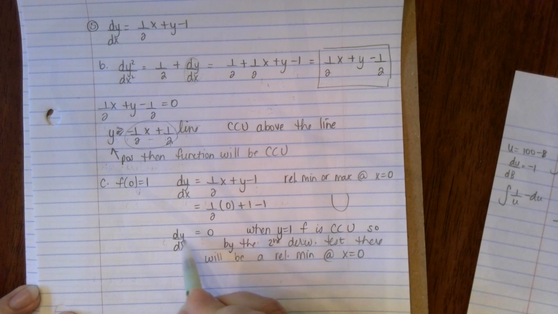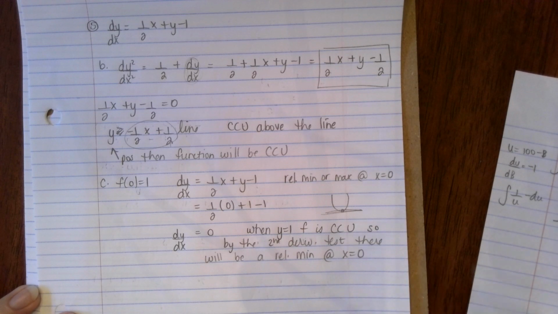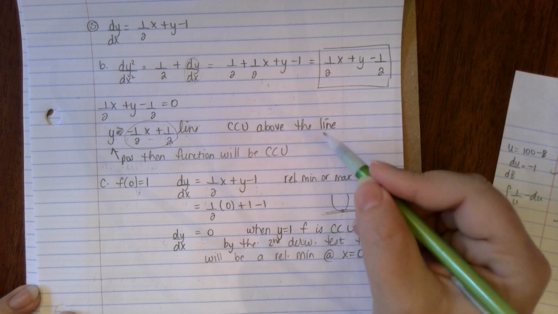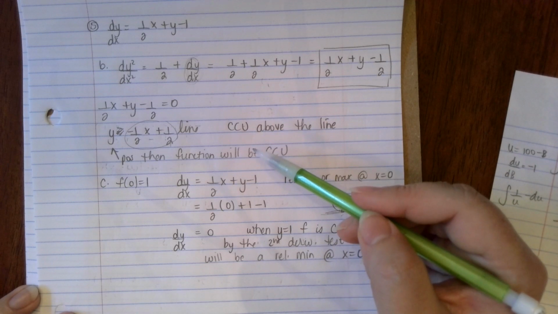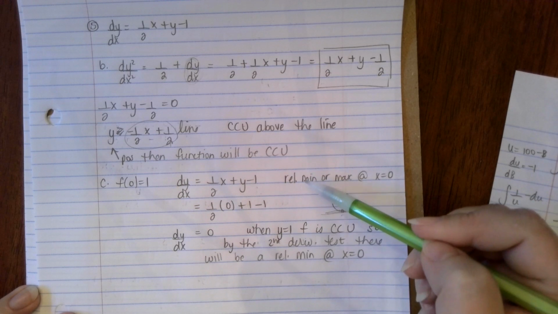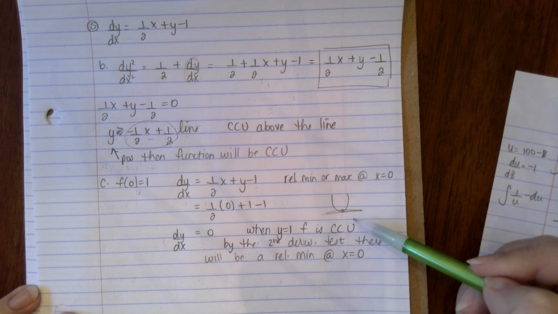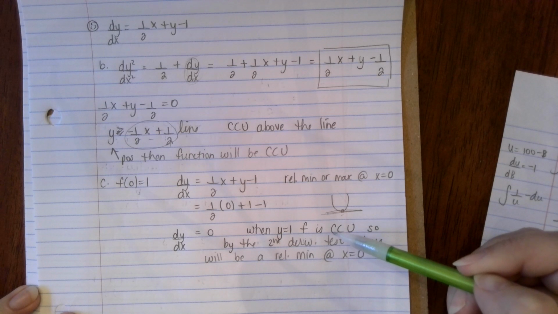You already know that because your derivative is 0, you've got a horizontal tangent line right there. And so, since it's concave up, it ends up being a relative minimum. So you're using the fact that it's concave up when y is positive, and the idea that I know it's going to be a relative something or other, so using my second derivative test, I'm able to find that value.